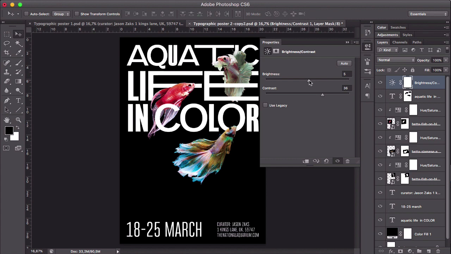That's much better. So we've learned the basics of adjustment layers. We've cleaned up our images and integrated them into the headline. And in the next lesson, we will touch on part 2 of refining your design, and that will be adding shadows to our poster to enhance the depth of field. I'll see you there.